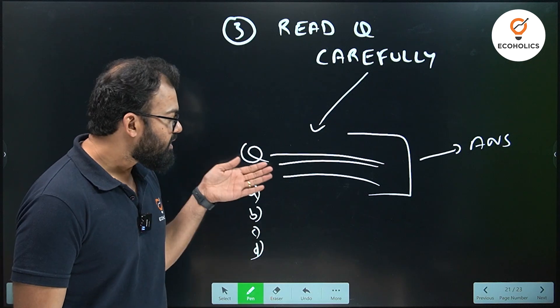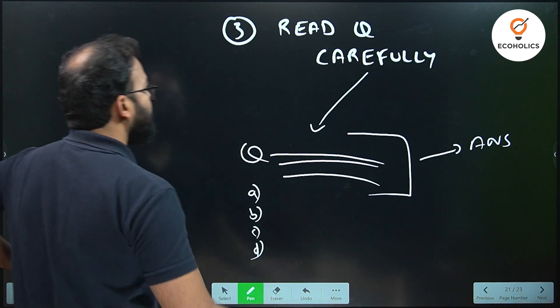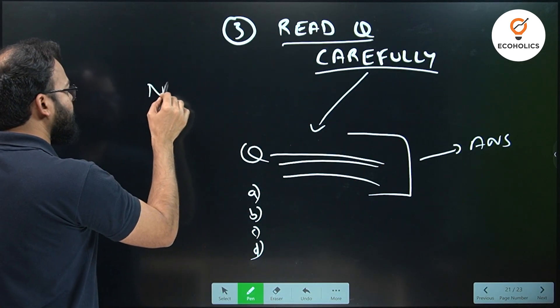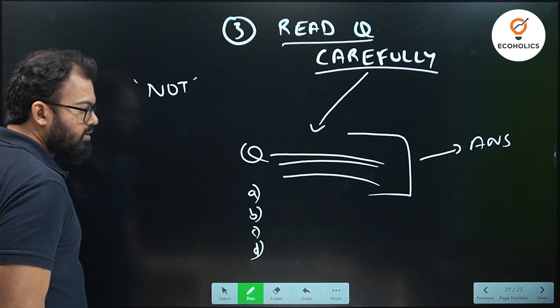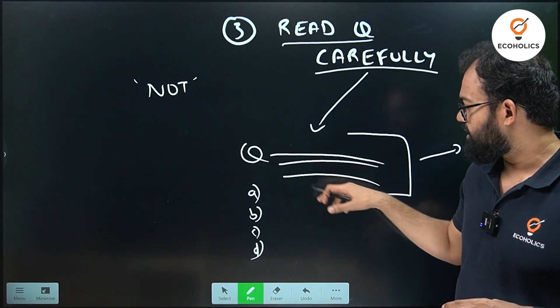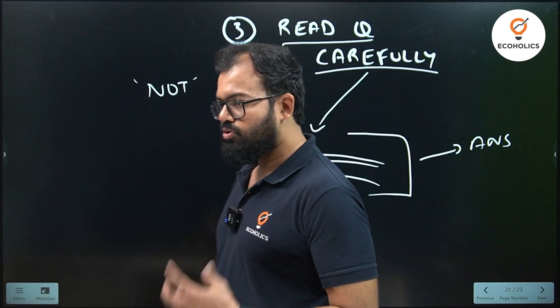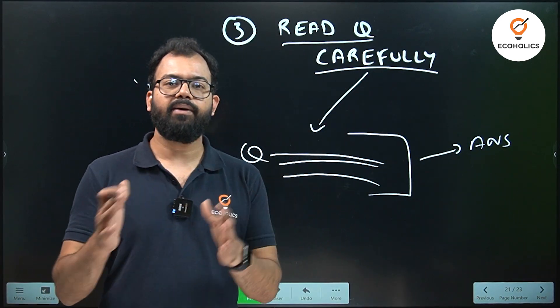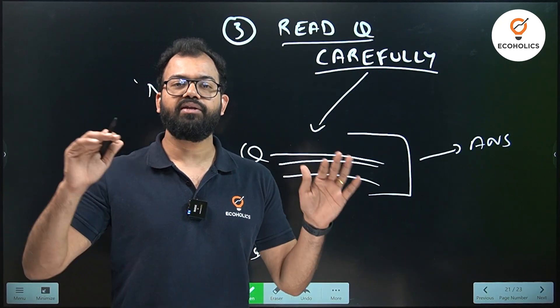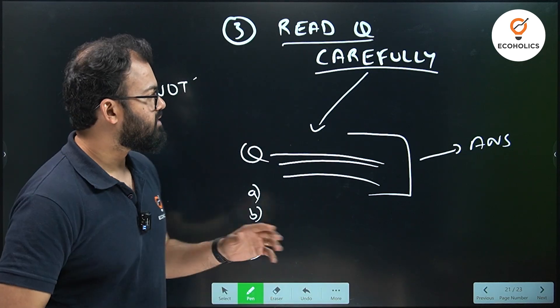But the problem is once you read the options, you tend to get confused. This is one activity which is important. Reading the question carefully means somewhere they are asking 'which of the following NOT' - that language is important. If you just read something, miss one word, you will think that is the answer and you will be in trouble. Read the question carefully, part by part, break it into two or three parts if the question is long, then think about where did you read something about this content. This is how you improve.